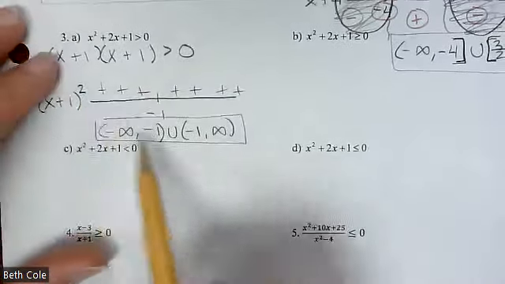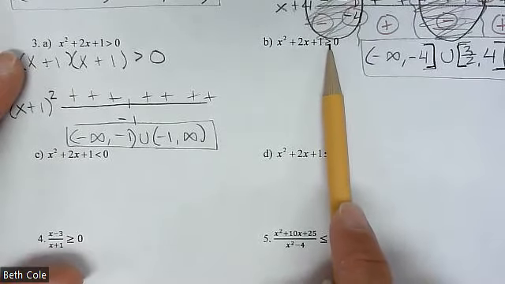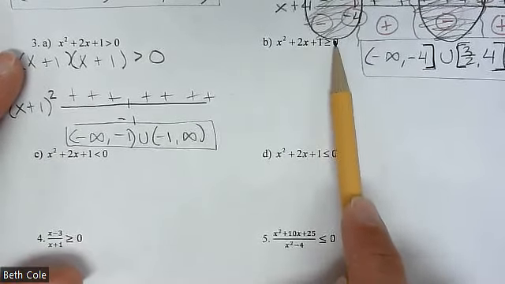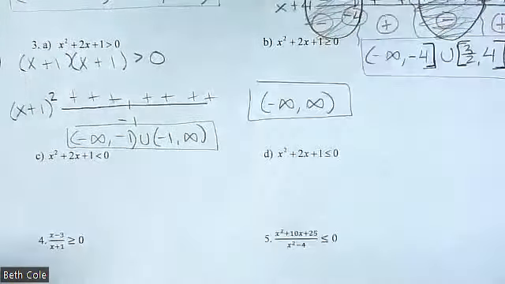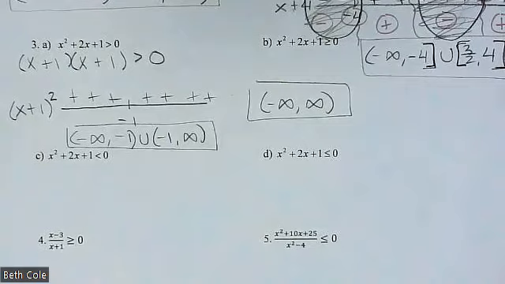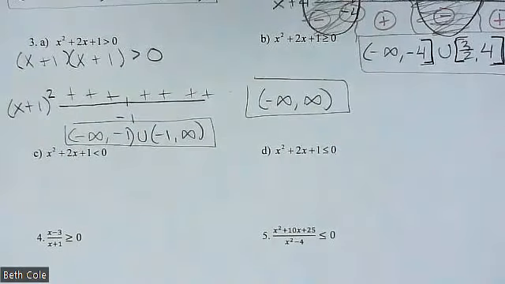Now we don't need to redo the number line because it's the same number line. Can you look at this one? Greater than or equal to 0. What do you think about that one? Good, because it's everywhere. You get to include the -1, got invited back to the party. He got left out of this one because we didn't have the equal to on it. This one we put the equal to, so he got brought back in.